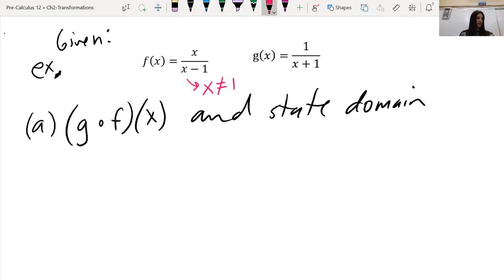Okay, and if I take a look at this one, same thing, the denominator can't be 0, so I'm going to say x is not allowed to be -1. So there's our starting point. Always start off by looking to see, are there any restrictions? If so, what are they? We clearly label them, and then we move on from there.